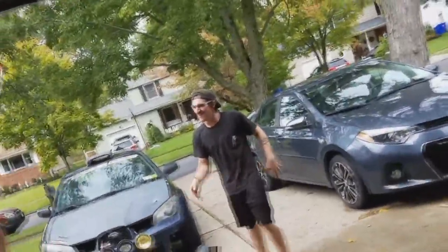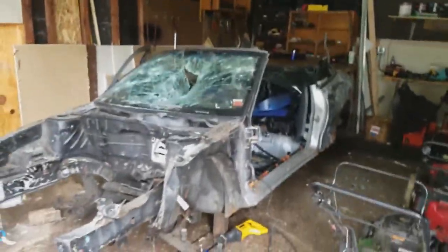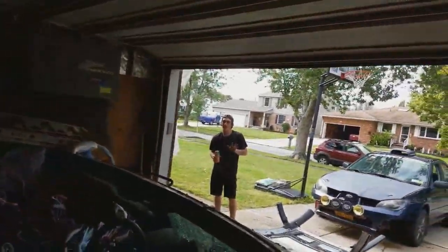Ready? Alright. So now we have a convertible Cavalier. Yeah, we do! Dude, this looks sick! Look at that! He's taking pictures. Dude, this is amazing. So much class! Damn, this honestly looks pretty cool. This is probably the coolest thing we've done.